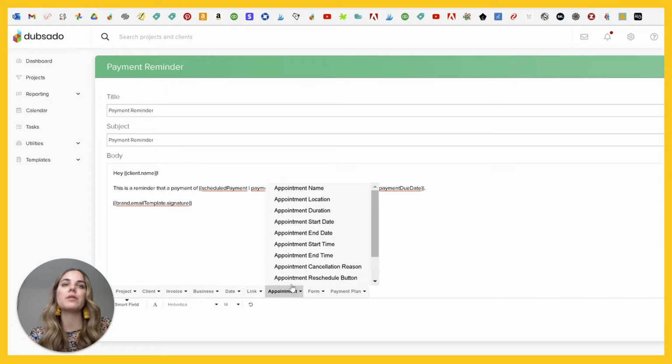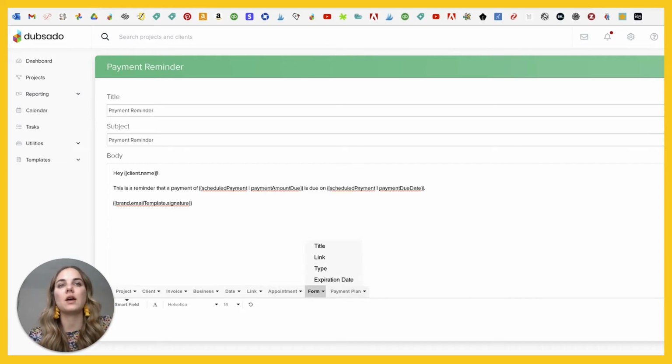If you schedule an appointment with them, you can send a lot of smart fields here. So you can say, hey, I'm really excited for our appointment on Tuesday, the 31st of January, here's a form that you might need to fill out beforehand, etc. And then you can also send forms. So this is going to be a specific type of form, so you have to make sure you know which form it is, but that'll pull in. That's a little advanced. Start with the simple stuff and you'll figure it out. And then payment plan too. This has to be attached to a certain payment plan. So again, a little bit more complicated.